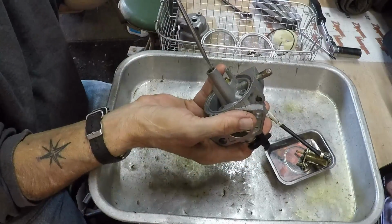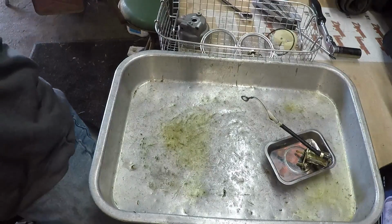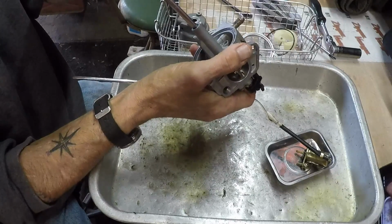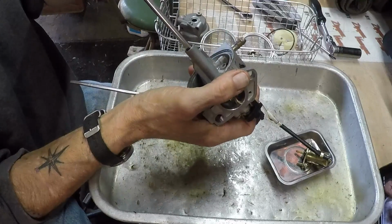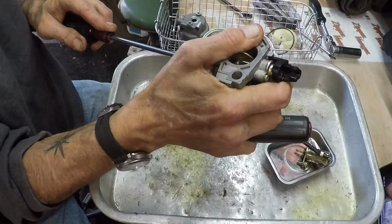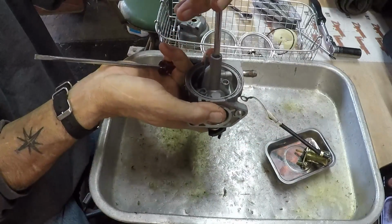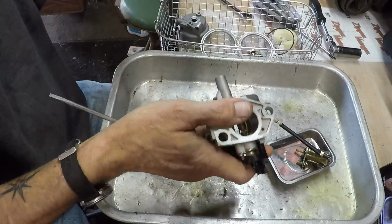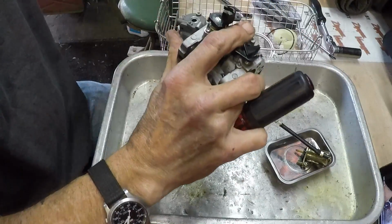Let's see if this driver is going to work. That one works. It's a little sloppy. Let's try the other one. Don't be too big. That one's just barely going in the slot. Let's see. I'll give it one attempt. Hey. Worked. Alright. Get her out. Come on. Get out. There you are.